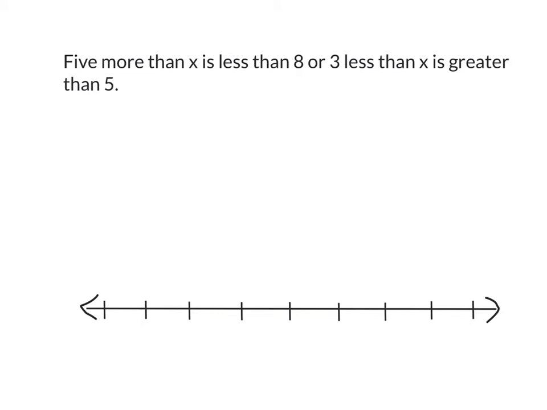So in this problem here, we're trying to translate something that's written into an actual compound inequality. Let's read it through a couple of times. It says 5 more than x is less than 8, or 3 less than x is greater than 5. Okay, this is the really important part here that says "or." We need to pay really close attention to that, because this is one of those that is two separate conditions and it's not something written together. So 5 more than x, so x plus 5, is less than 8.